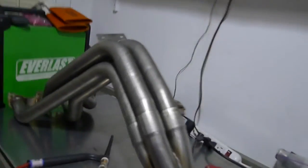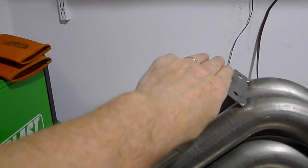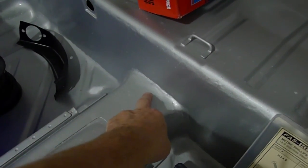I'm building a bracket to support the bottom of the header. There's this new bracket I've just tacked on and basically you've got the support here, and then at the engine there's going to be a bracket that comes off the base of the block — just with a piece of three quarter inch stainless square tubing with a triangulated piece — that will hold the bottom of the header so that there's no stress over time on the header supporting the whole exhaust system. I may also decide to drill a hole and mount another support for the exhaust system right at that point there before it loops up and around the fuel tank, just to give it one more degree of support.